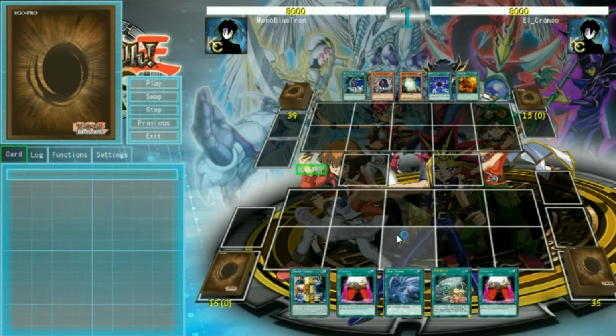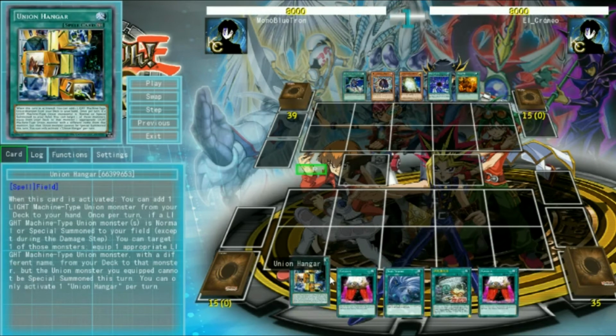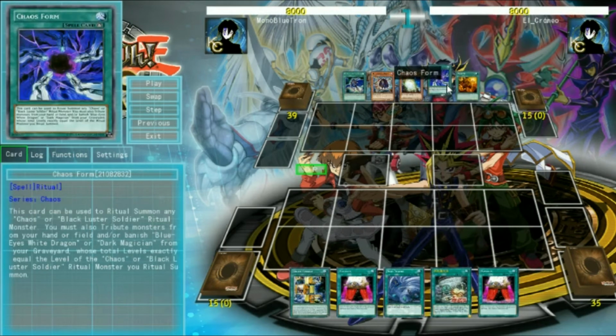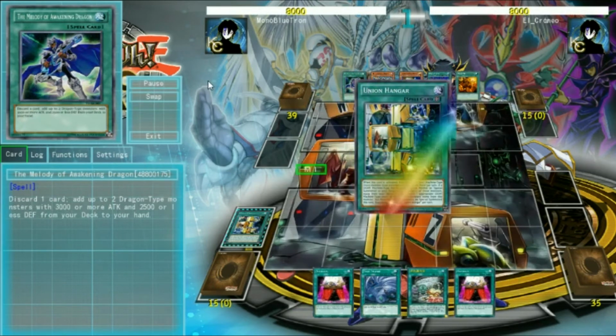We've got a considerably better hand this time around. We have a copy of Ojama Magic and a Twin Twister. These two love each other, as well as a Union Hanger, and thankfully an Ojama Modification, so we don't have to search it out. Our opponent's on Blue Eyes White Dragon, featuring Chaos Max, one of the very few ways in which Blue Eyes can compete in this current metagame, and unfortunately, Chaos Max lines up very well against our deck, so we'll see how well we can do beating through that sucker.